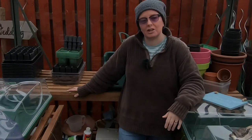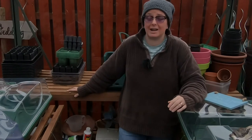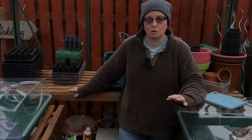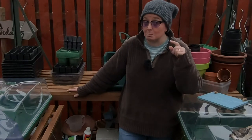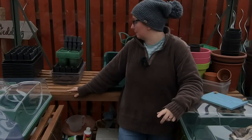You'll see just now a lot of the gardeners down south in England have already got seedlings going, and we can't even think of that here. But having an unheated greenhouse with no power, so I can't have heated propagators and lights and things in here, I'm going to show you my tricks to overcome all this stuff. So you'll have to stay tuned for that.